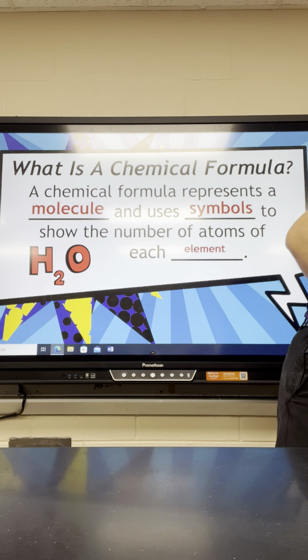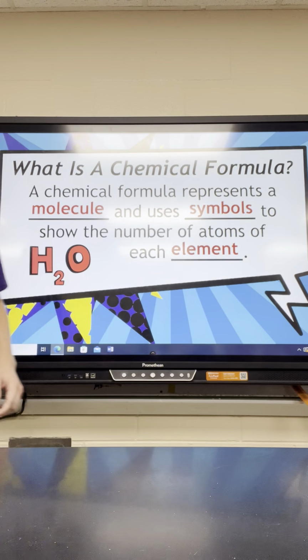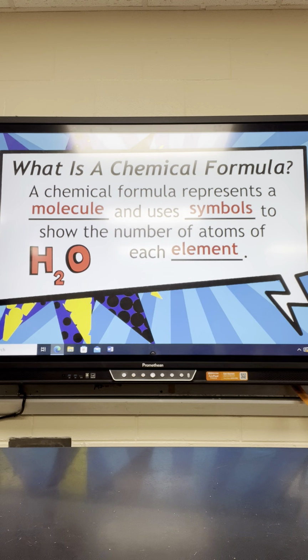An atom. So a molecule is like two atoms mixed together, exactly, and an atom is just one. So is this going to be an atom or a molecule? An atom. I mean a molecule. Molecule. This whole thing's a molecule made up of two atoms. Bingo. All right. Absolutely. Write this down.